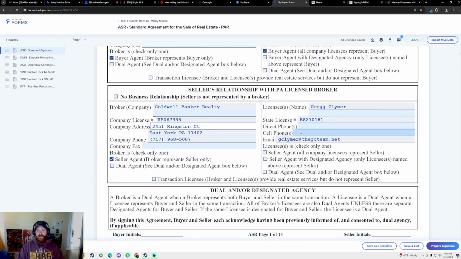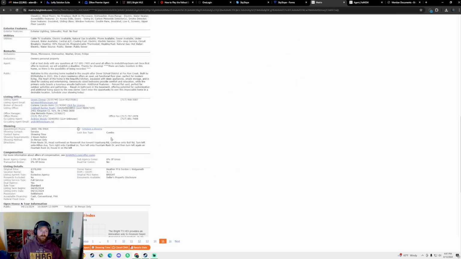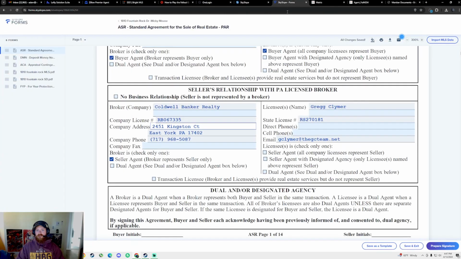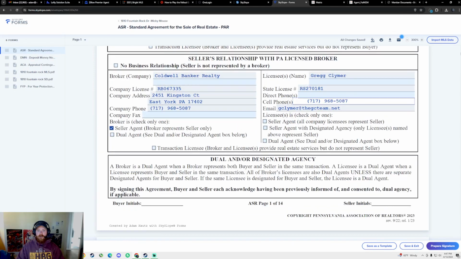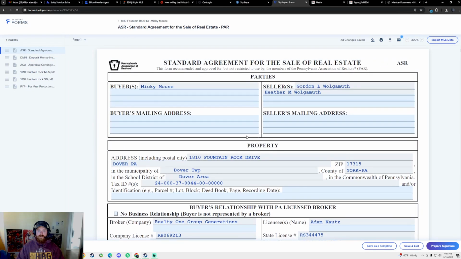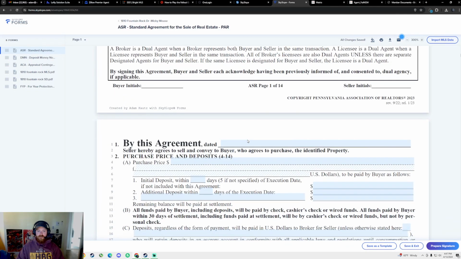If you want to add the cell phone number, that's nice for our assistant. So you can go ahead and grab their cell phone number because they're going to need to communicate with that agent. So it does make it easy for them if you go and get that. And then definitely make sure that the email is in there for the listing agent. Okay, so that covers page 1 of the agreement of sale.